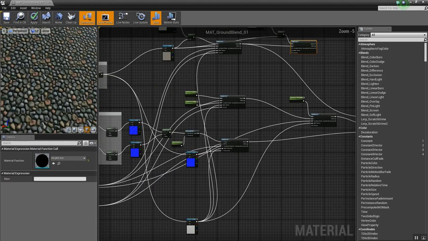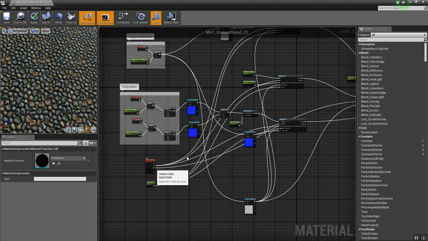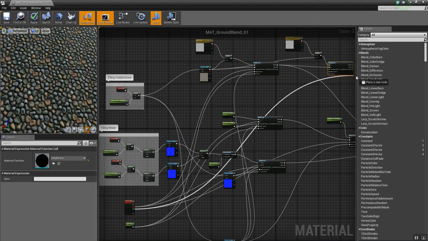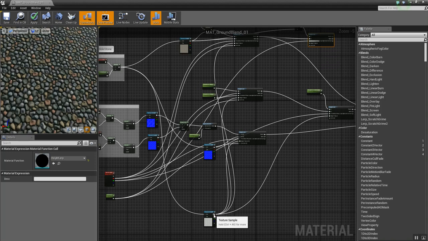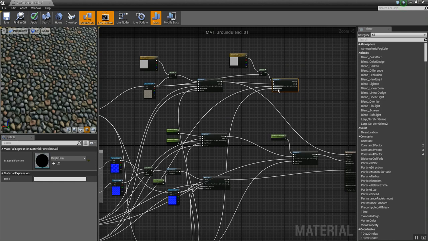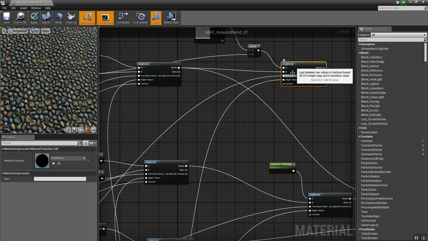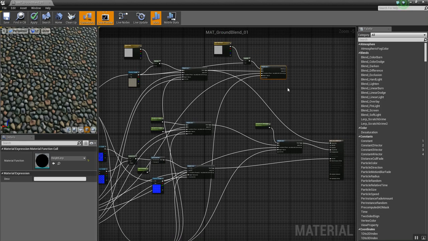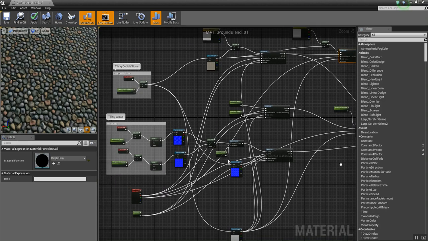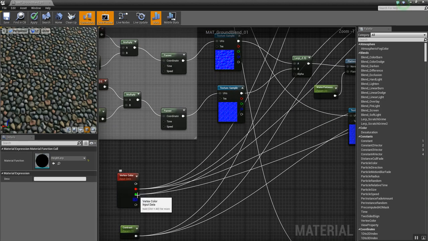The transition phase is going to be the green vertex color, because remember, the wet falloff is green. My height texture is going to be the same. I'm not going to plug in contrast, I'm going to leave contrast alone. Transition phase on the second one is green.